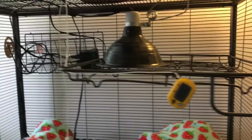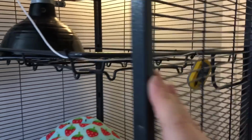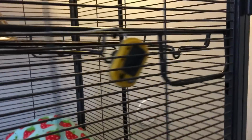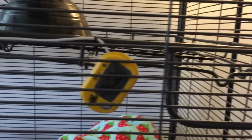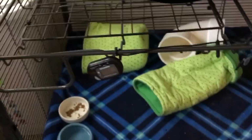And they're really nice because you can run the probe wherever you want. So I've got mine somewhat in the middle of the cage, and I have it attached to this so that when I close the door, I can still see the temperature. Not super well, but like enough. If I'm walking in the room, I can just check without having to open the doors, or I can open the doors if I want to. Blaze's is set up the same way, but on the opposite side of the cage.